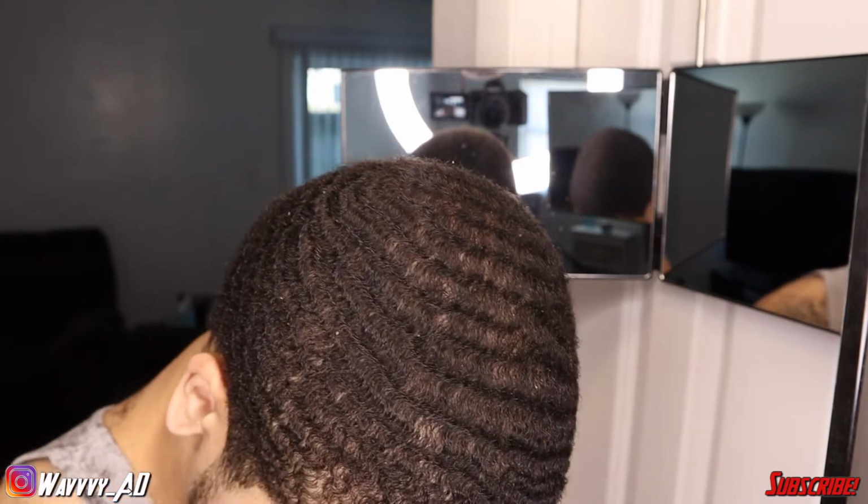So some people don't like to taper their beard all the way. They want their beard to show. Like, they want this line right here to show. And then some people want that fade, and they want it to just fade into their beard. Today, I'm just gonna fade it all the way. I'm just gonna bald it out right here. And then we gonna taper it up. So yeah, let's get started.